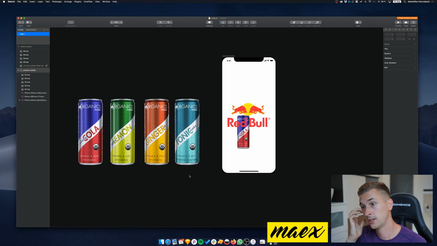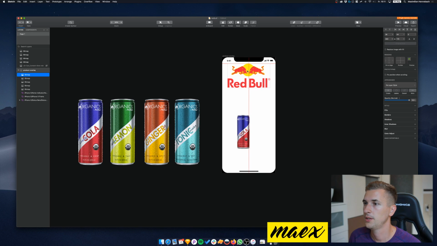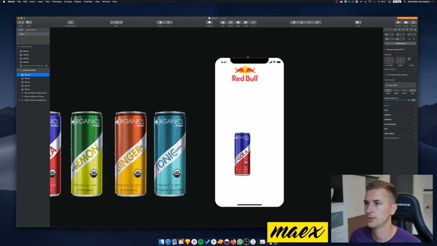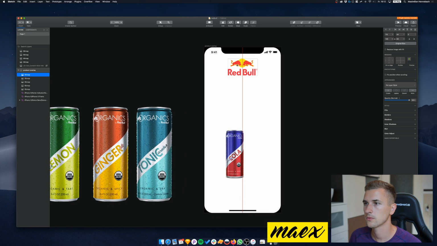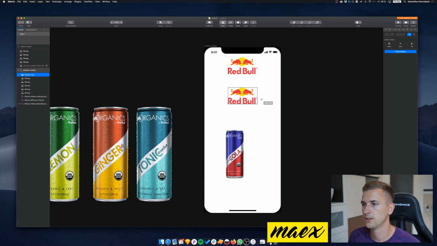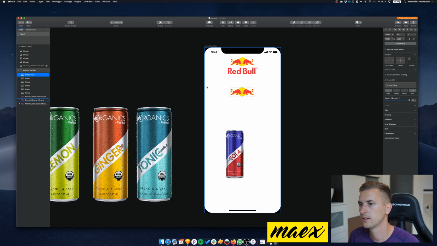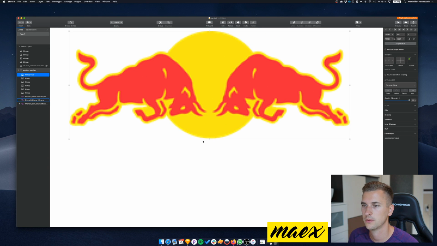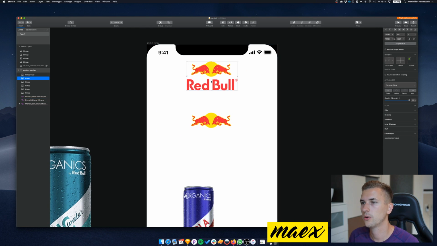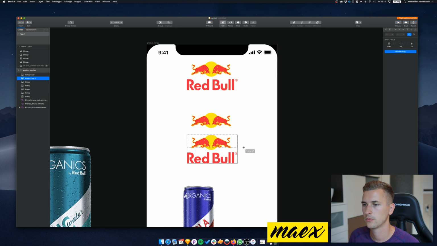We could use the logo up here, but what part of the logo will we use? Definitely has to be a bit smaller, about like that. And what we can do is to use only the icon part of it. Or we could go for the text part of the logo.